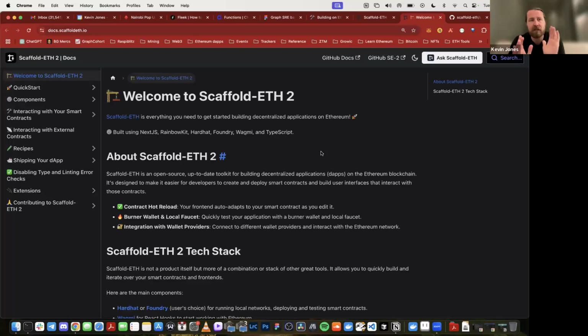And so for the first time, I think in this entire series, we're actually going to be using the docs a lot, because the docs have a lot of good examples of how you write your front end stuff, right? We've focused a lot on Solidity and writing smart contracts, but we haven't really dove into writing the front end stuff. So we're going to focus on this.